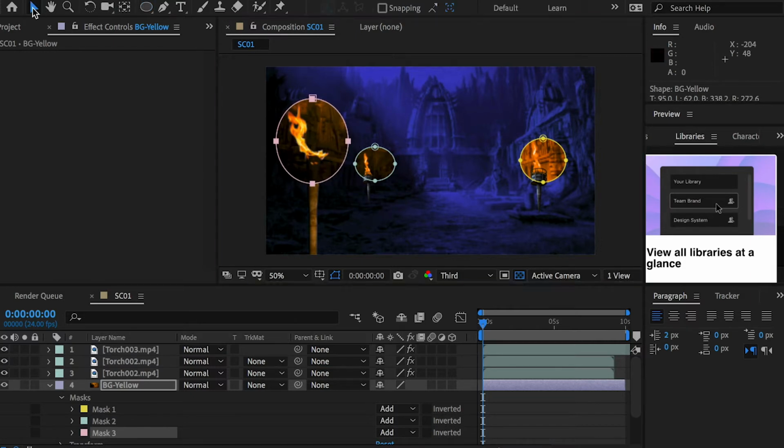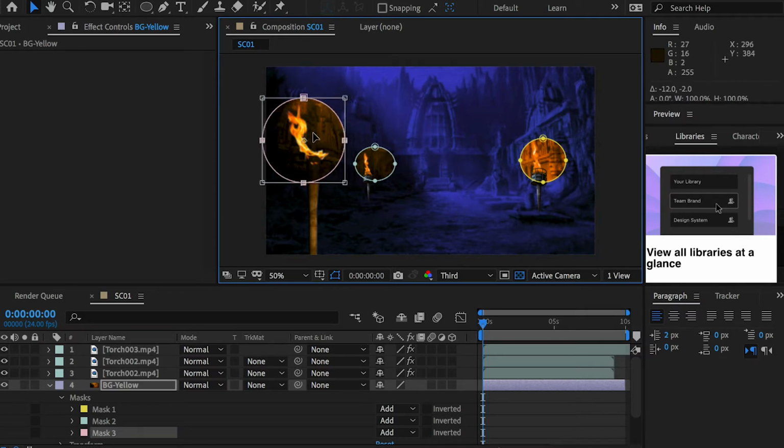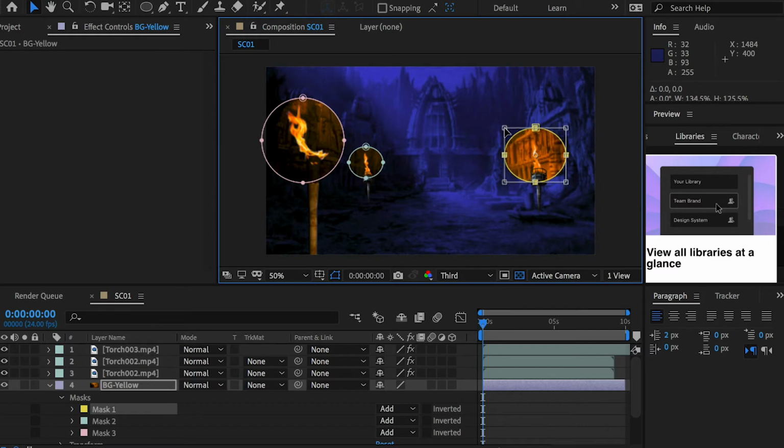Okay, and go back to the selection tool, and then you can just click on each one and reposition it. Okay, and select this one and reposition it, make it smaller. And double click on this one and maybe make it bigger.